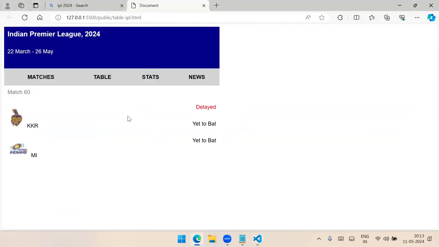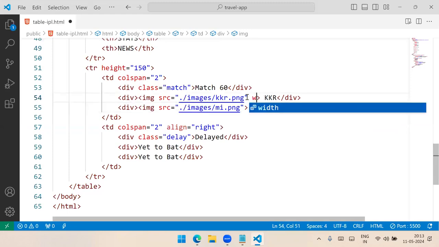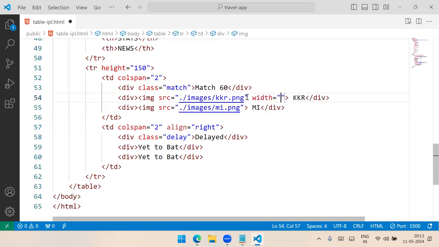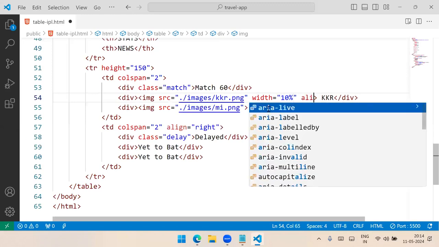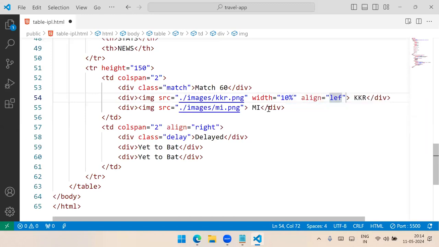Width and height you need to adjust for them. So width I will give as some 50%. Oh, 50 is too much, 10%. Small images we need to keep. And here also align. Align is what? Left.